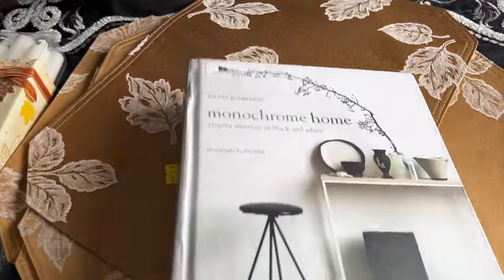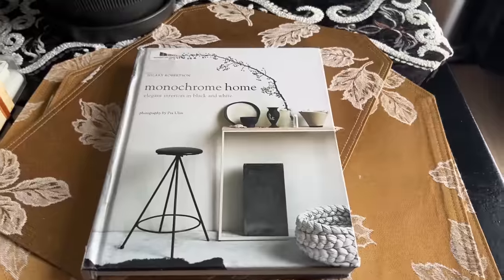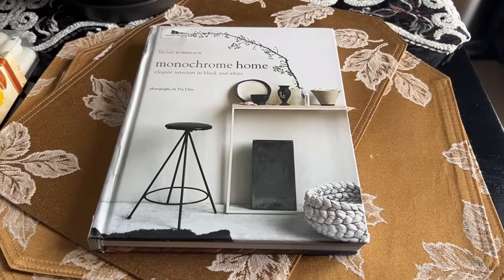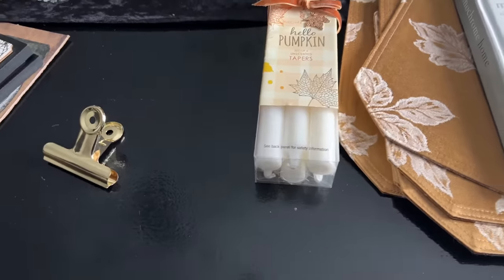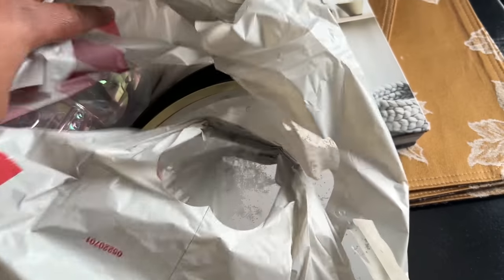But anyway, so I picked up this book, and I want to say I got this book because it was damaged for about $18, I think, something like that. And then while I was at Target, sorry for the crackling, I did pick up some Halloween items.